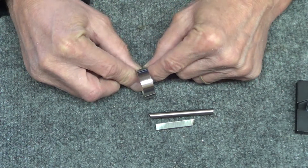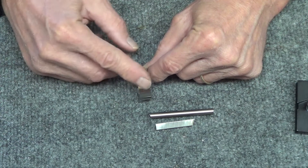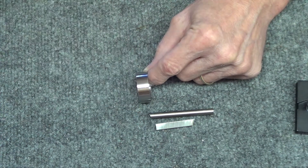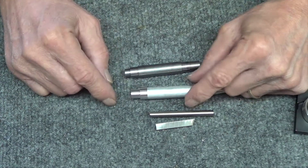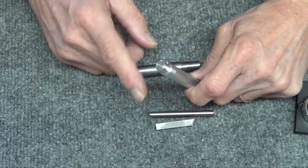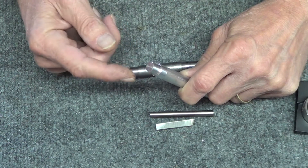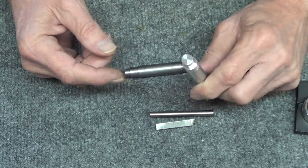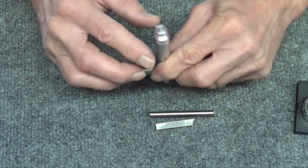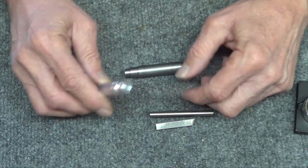This finish — I can see the lines in it, but I wasn't trying to do a nice finish. I was just shocked at what I was getting out of it. This was all done with that cutter, and the facing — usually every time I face, and I've seen other videos of people facing, there's always lines in there. There are no lines in this. I don't know if you can see it in the light, or the camera's probably going to pick up something that really doesn't exist.